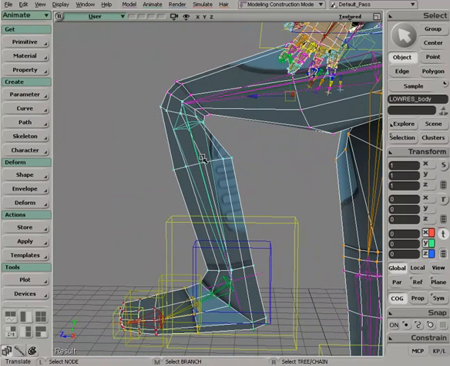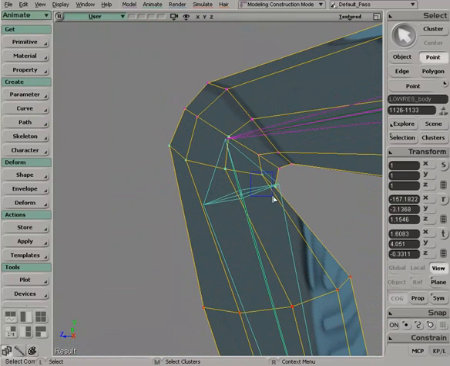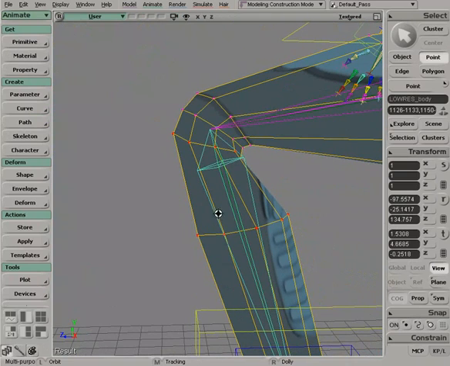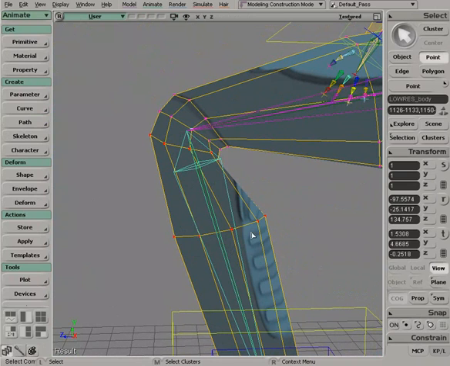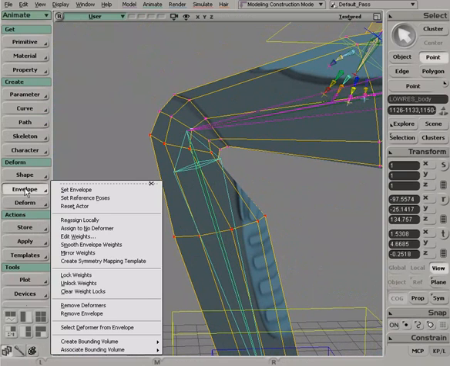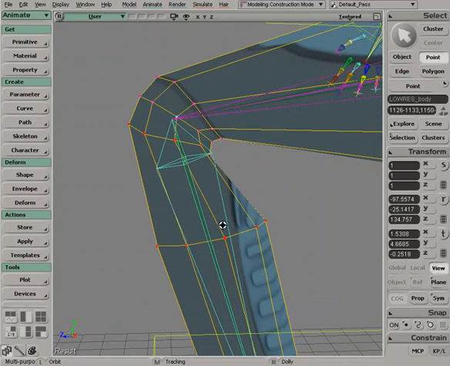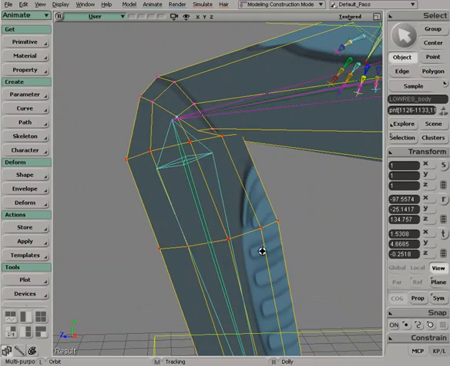So that can be done by just simply tagging a handful of points. We'll tag these and hold my shift key while I tag some of these points. There we are. Now, with these points selected, we can do what's called a local reassign. In other words, 100% assign these points to a specific bone. So if I go down to Envelope, Reassign Locally, it'll bring me into a picking session, and it's going to ask me now, which bone do you want to assign these points to? Just select this bone. Whenever you're done, right-click, and there we go.